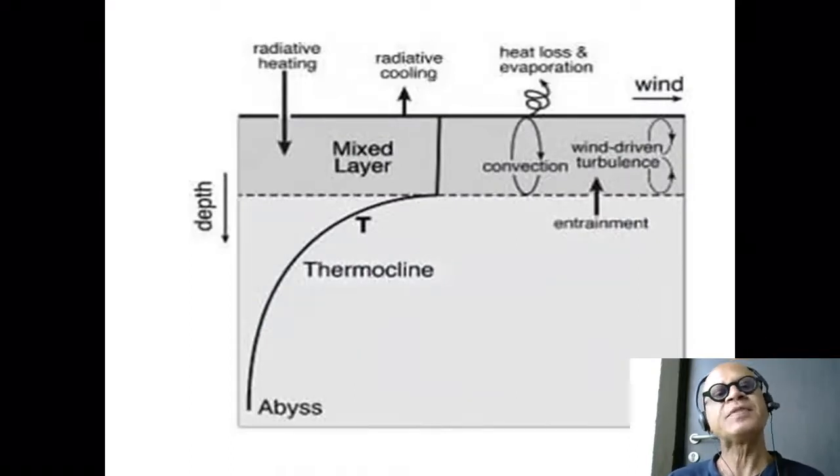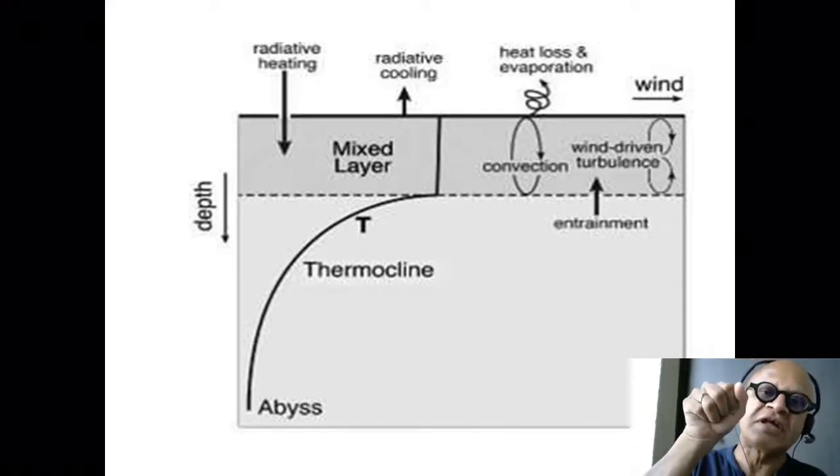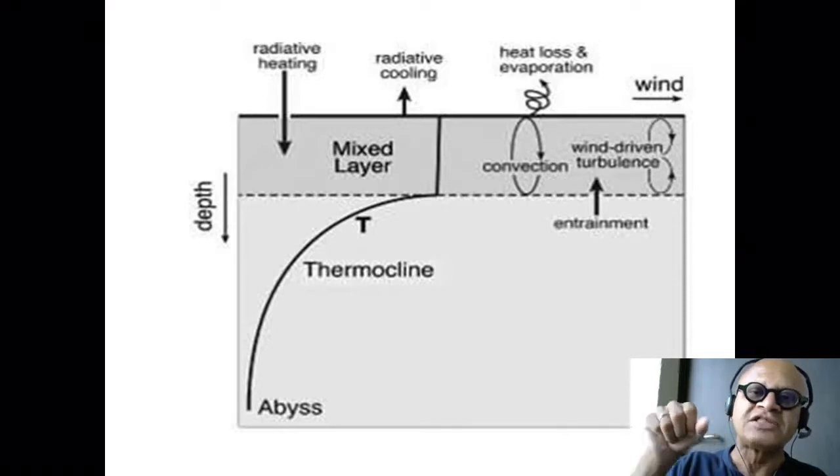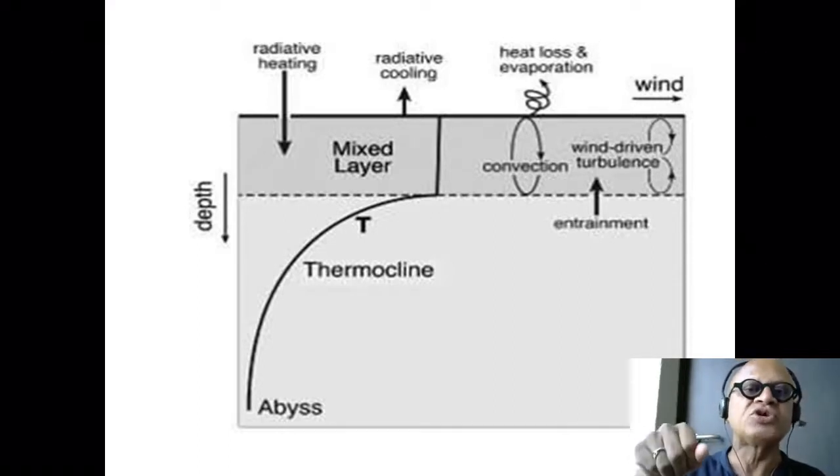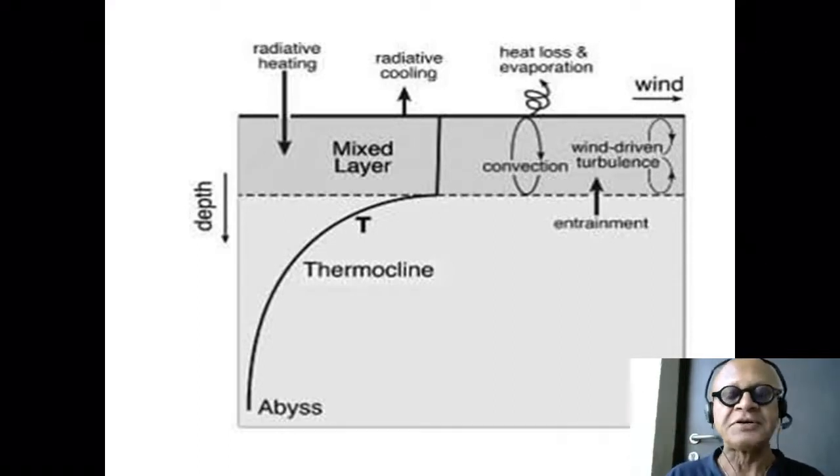Another big difference of the ocean compared to the atmosphere is that it is forced from the top. The heating, the cooling, the wind forcing is all happening at the top, and wind forcing is entirely dependent on friction. It's the friction between the winds and the ocean surface that's able to put the energy into the ocean and create currents, right? So we have to look at the surface mixed layer in the ocean.